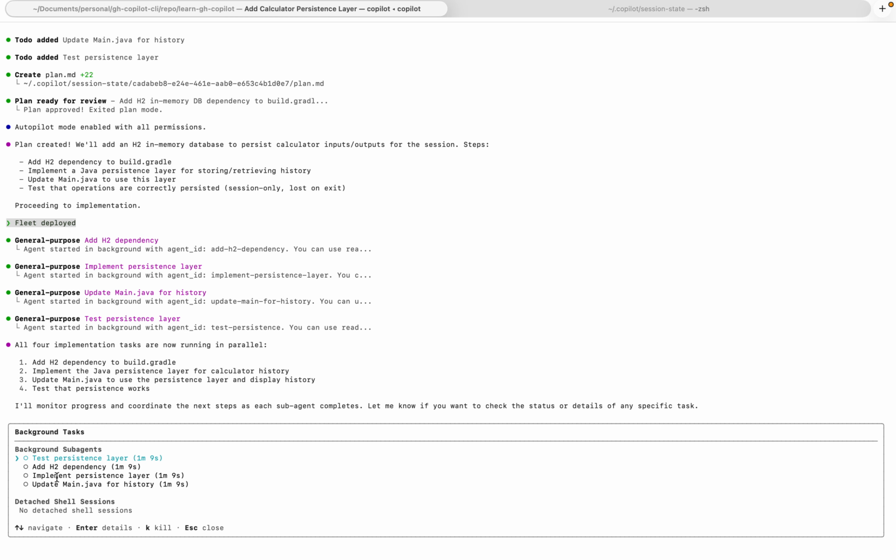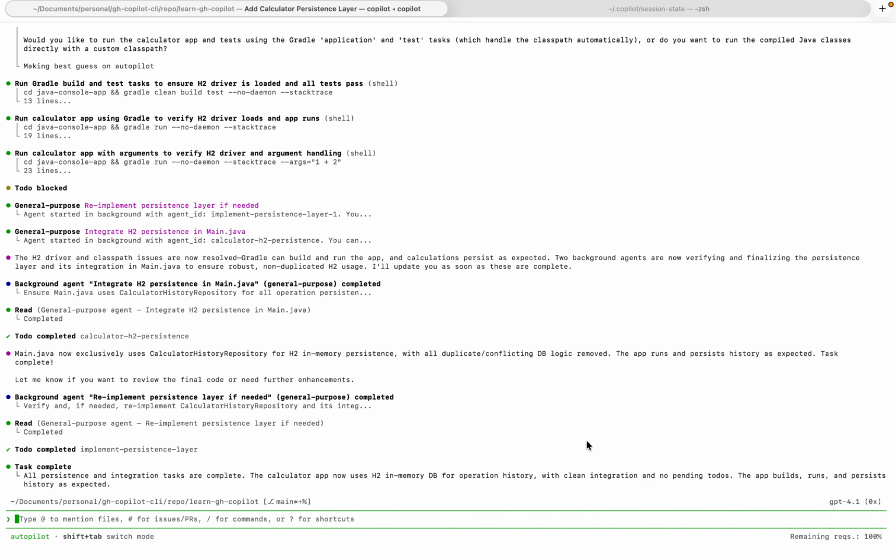It will take some time for all these tasks to complete, and once they are complete, the implementation will be over. As you can see, now all the to-dos are completed, and it is also saying that all the tasks are complete, the persistence and integration tasks are complete, and our calculator app uses the H2 in-memory database as required.